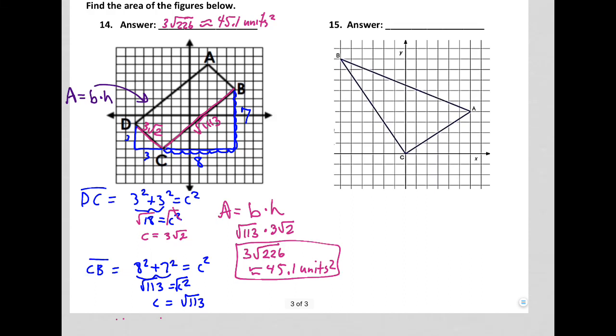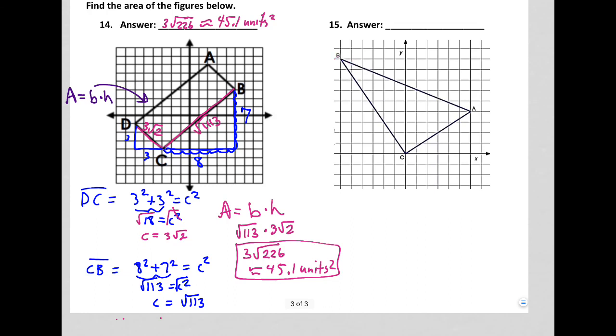Alright, so for the last one, number 15, you should notice it is a triangle. Remember we mentioned when you do a triangle, you know, what's the base, what's the height, etc. So we talked about that a little bit. So in order to determine what is the base, which side's the height, or if the height is in the middle, we first need to see if we have a right triangle by looking at the slopes. Remember, if you have a right triangle, that means wherever you think the right angle is, those two sides must form a 90-degree angle, which means they must have perpendicular slopes. So for instance, I wouldn't think that this was a right angle.